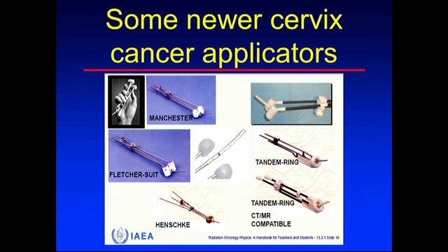Ring applicators were found to be much easier to insert into a patient, and the patient didn't need anesthesia - it wasn't really painful. Putting in the larger ovoids could be quite painful. That's why the Henschke applicator was designed, which fits in more easily. When doing high-dose rate brachytherapy, the patient may come in six or seven times, so you don't want to keep anesthetizing them. We also used to put a stent into the uterine canal that stayed during all seven or eight treatments, so intrauterine sources could be inserted easily with no pain.